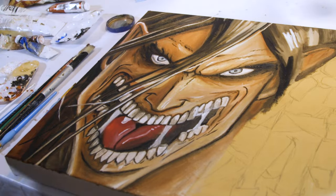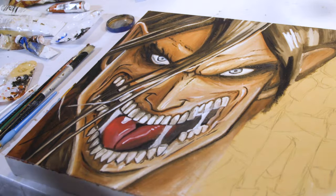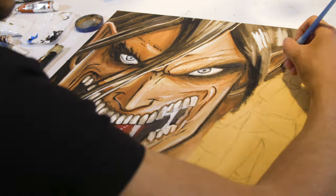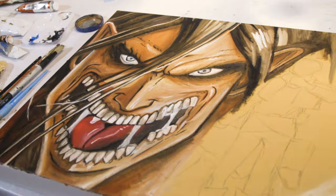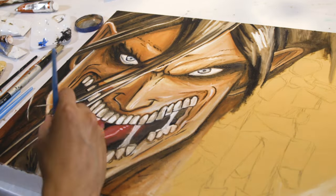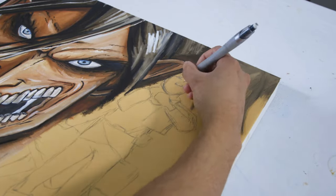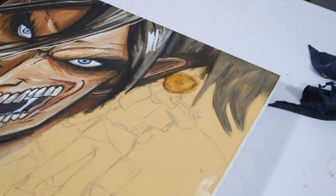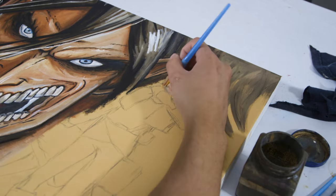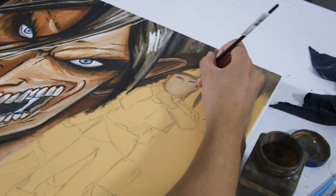I actually decided to keep this step just so you guys can see that I'm not perfect. I do make mistakes, and it's just part of the procedure. You know, not everything's gonna come out perfect in your painting, and you just gotta keep moving forward with it and learn to accept the obstacles that will come in your way while you're painting, and then just keep grinding.